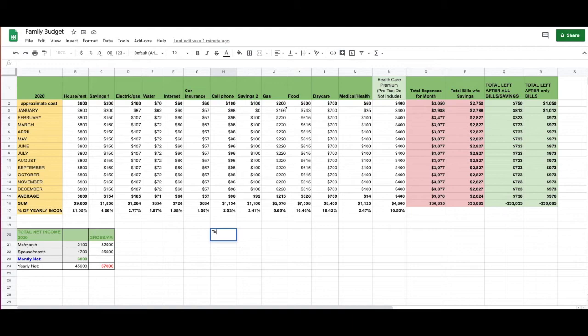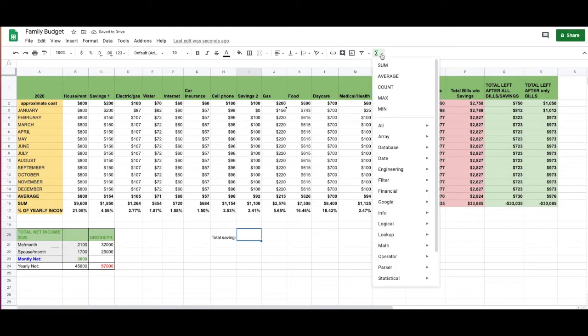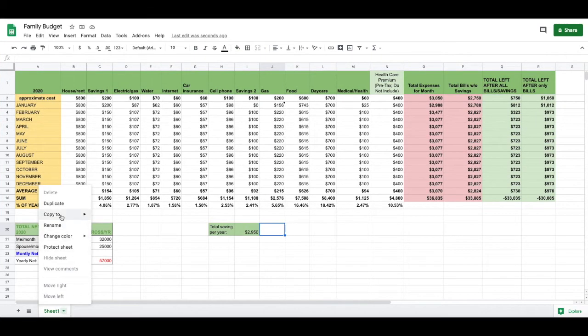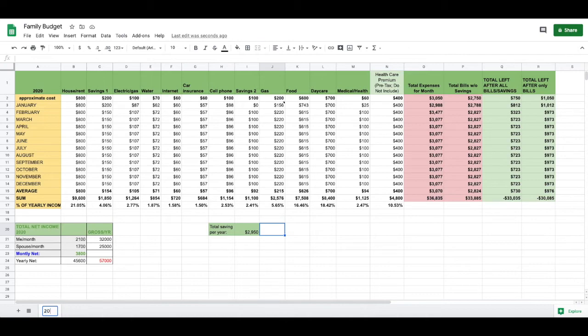And including savings, I've spent about 36,000 per year. And if you subtract those two numbers, or excuse me, the sum columns for the savings, you can simply see how much you saved per year, total dollars. That's a nice thing to have, especially if you're serious about building your savings, your emergency money. If you're not happy with that number, next year you can work to increase it. If you thought you saved too much, you can obviously bring that down. But whatever your circumstance, it's nice to have that number looking right at you.